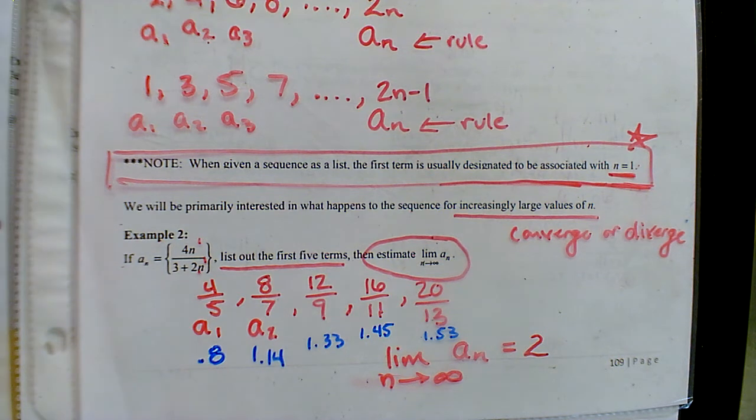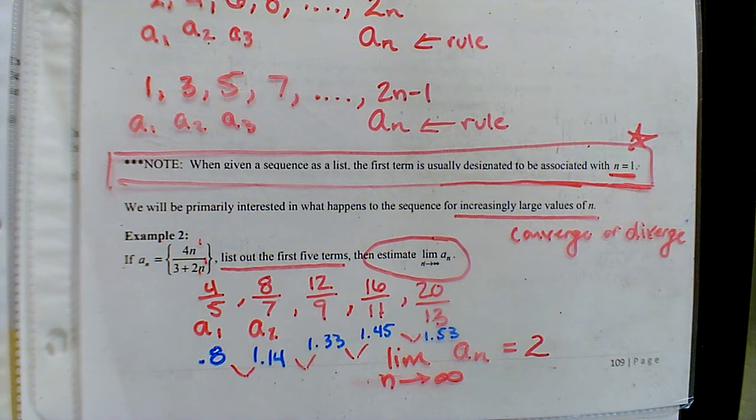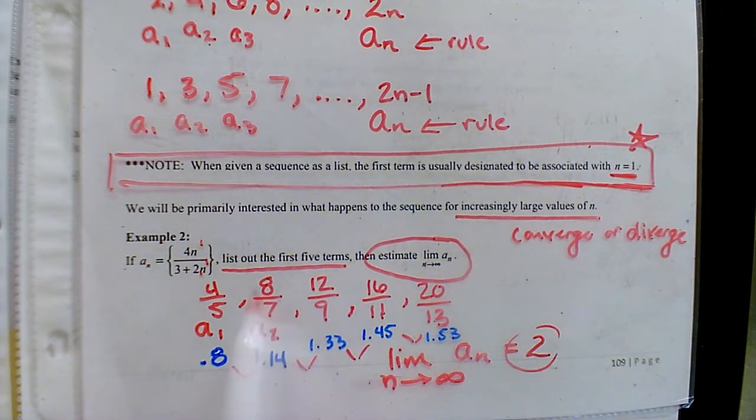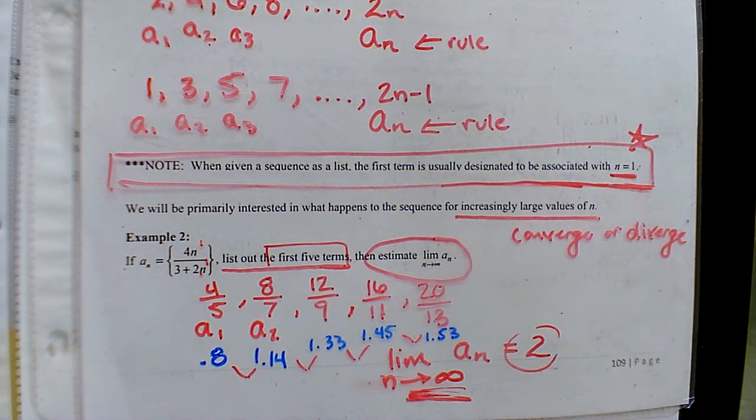Okay, so Eric mentioned earlier that he noticed the difference between the numbers and the fraction is getting bigger, right? But when you take a look at it, those fractions in decimal form, notice how the difference between consecutive terms is getting smaller and smaller, right? So you're actually converging to something. You're getting closer and closer specifically to 2. Now, it probably would have been better for us to go more than 5 terms in because we want to do really large values of n. We want to go really, really deep. So I would say maybe 10 terms would have been a little bit more obvious for us, but they just wanted us to do 5.